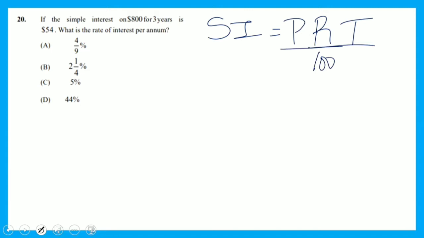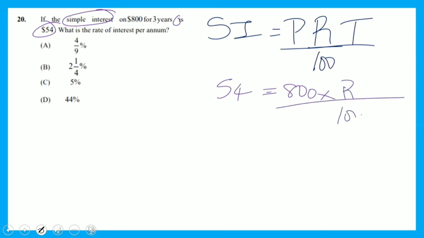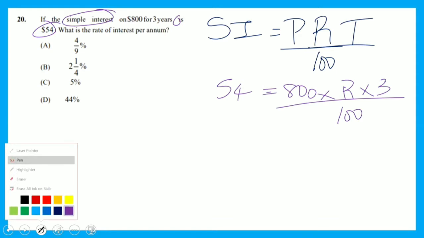Clearly, I'm trying to also put the concept here, apart from just attacking the question. So you can always read up a little more. Now, we're not being asked to find the simple interest. We're being asked to find something else. What do we know? We know the interest, so the interest is $54. We know the principal, which is 800. Do we know the rate? Nope. Some sort of percentage. Do we know the time? Yes, 3 years.